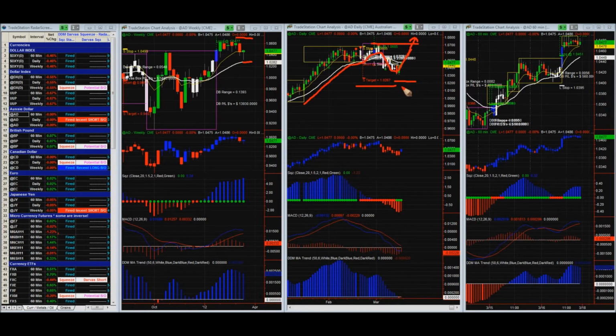If it starts breaking these levels decisively, then I think you need to either reevaluate or look for it to put in another swing low on the weekly chart. If it breaks this level here, then I think I would switch my overall bias to negative. So to make a long story short, at this point in time I'm still net bullish, but you're in no decision territory. So just watch it, let it unfold, wait for the next signal.